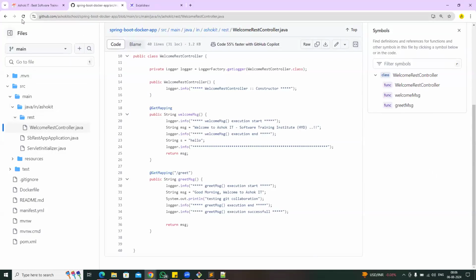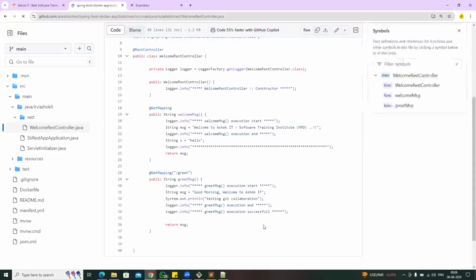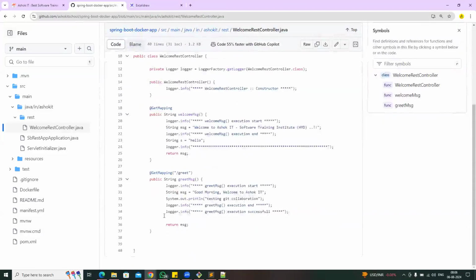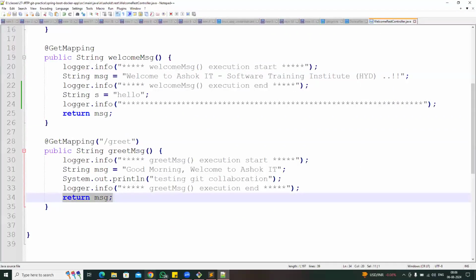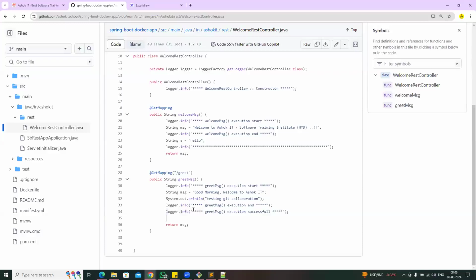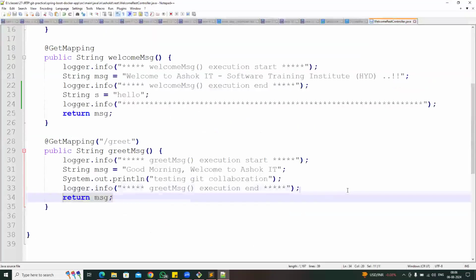So he made some code changes to the method. He added one new line. Line number 34 is added. Okay, now go to the code. In line number 34, I have a return statement. In line number 34, he added a logger statement. Then in line number 34, I am adding integer i is equal to 10. Something like this. I made the code changes in my file.